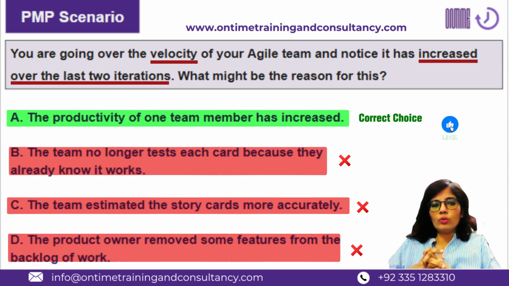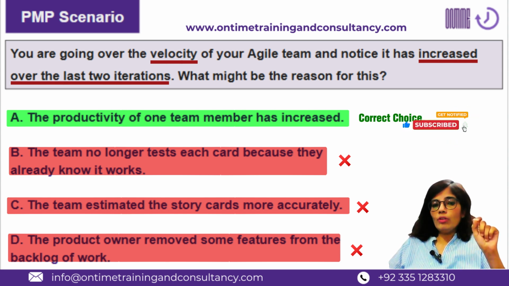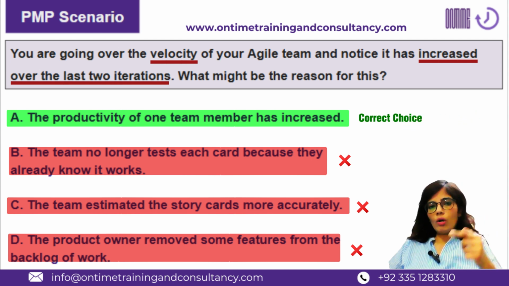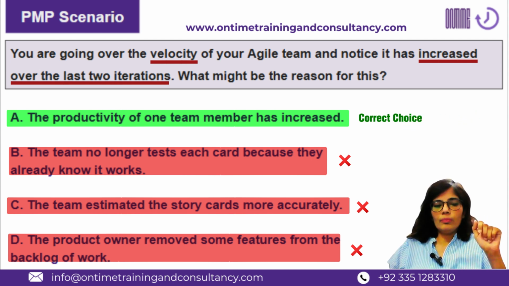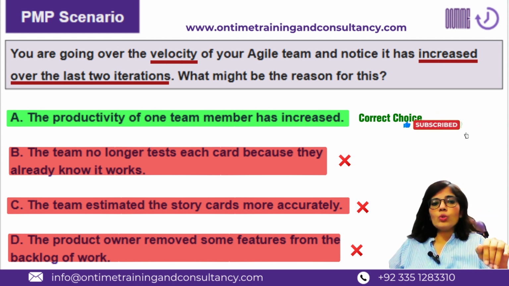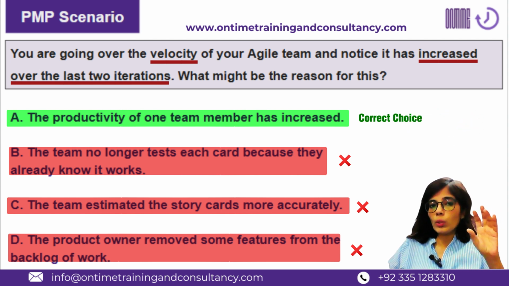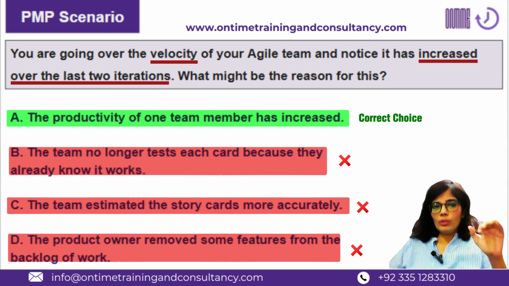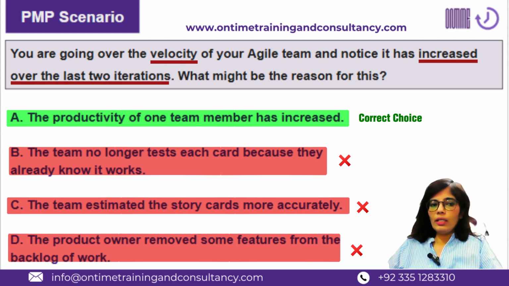A is the right answer to this question. The productivity of one team member has increased. And with the increase of that productivity, automatically that has a direct impact on the overall velocity of that sprint, right? So I know even A could be a little misleading, or a little difficult to absorb, but out of the given choices, A is the most appropriate choice that one could think about for the increased velocity reason. C is not the right thing, and B and D don't make sense in this situation, right? So A is the right answer.